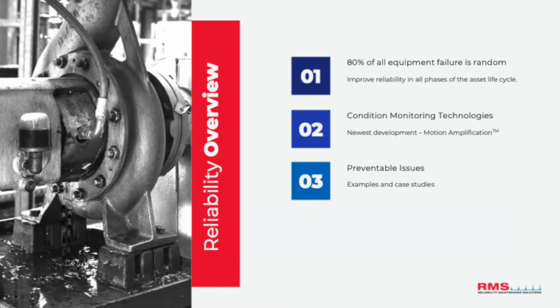I've got a couple of subjects I'm going to talk about today, but I'm going to centre it around a new technology called motion amplification. We're going to talk about equipment failure. 80% of all equipment failure is random in nature, an unusual figure when we think about how we treat our equipment in terms of maintenance.